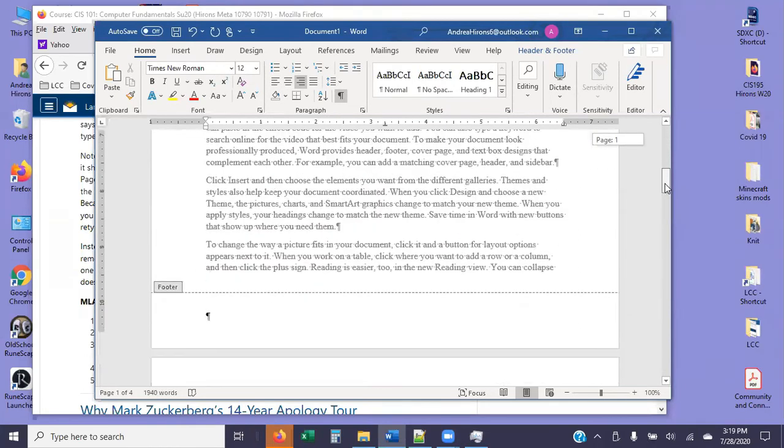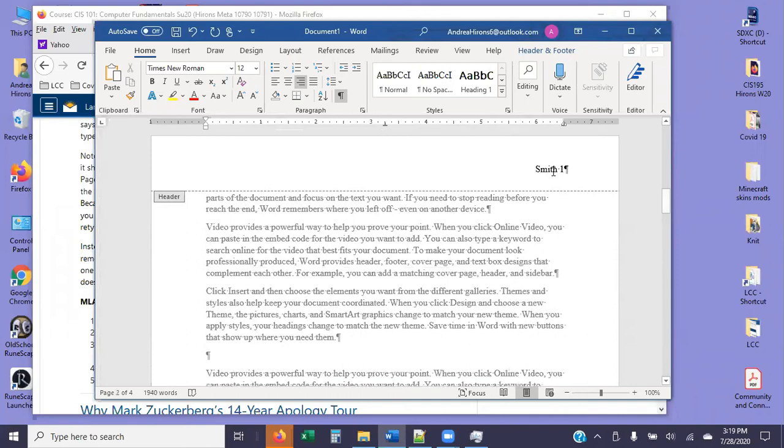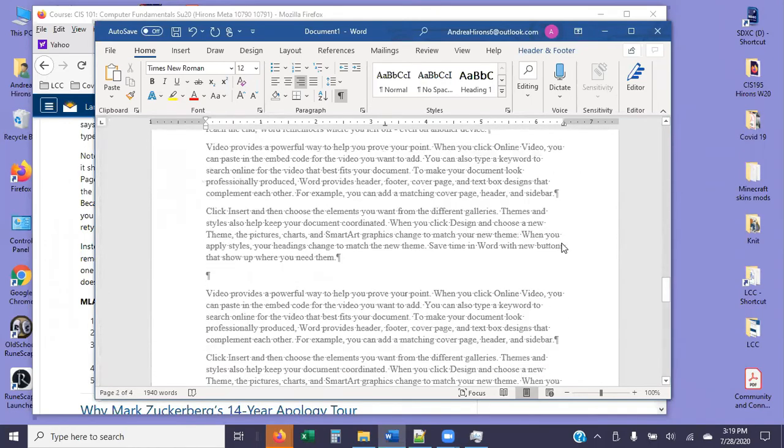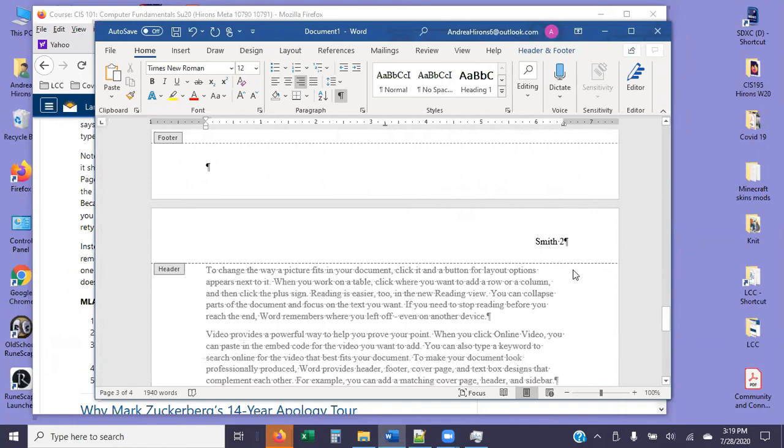Let's see. Here's page 2. See down here, I can say page 2 of 4. Oh, there we are on page, oh no, it's a 1 again. Okay, so let me delete that and I'll put in a 2. Great, okay. And then I print it and I go to the printer and oh no, every page is page 2. Why is this happening to me? Oh no. Okay, it is happening to me because I have fundamentally failed to understand what a header does for a living.